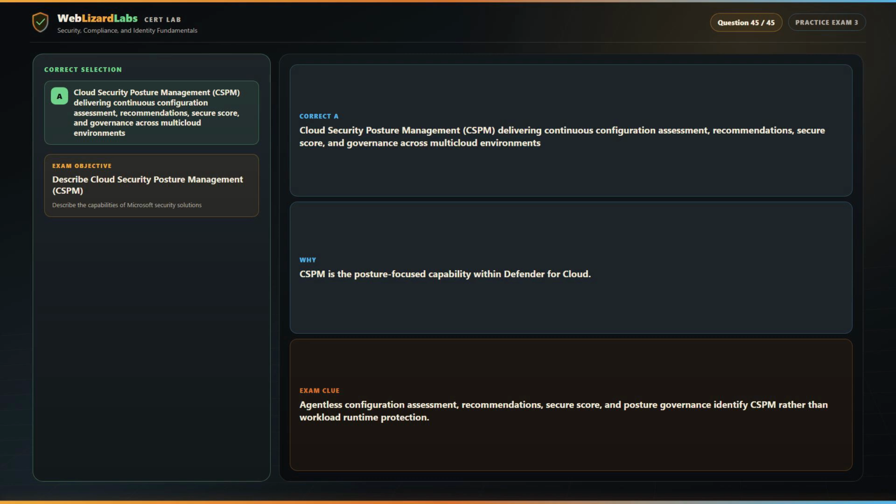It discovers and assesses cloud configurations, evaluates resources against standards, produces recommendations and secure score, and supports posture governance workflows. CWPP addresses workload runtime protection, while Sentinel consumes signals for SIEM and SOAR.